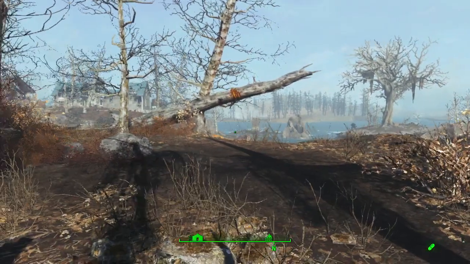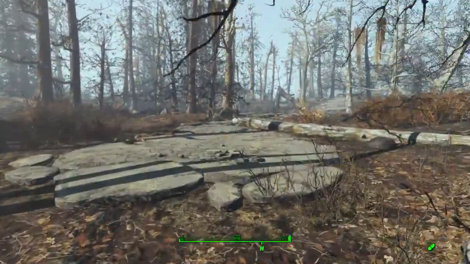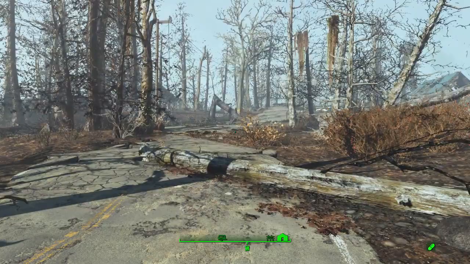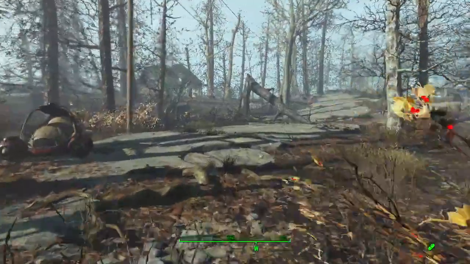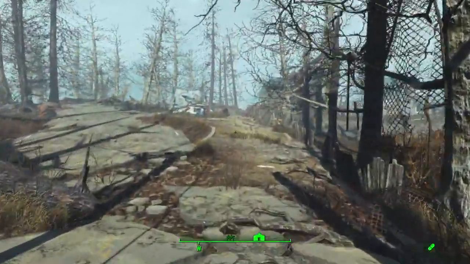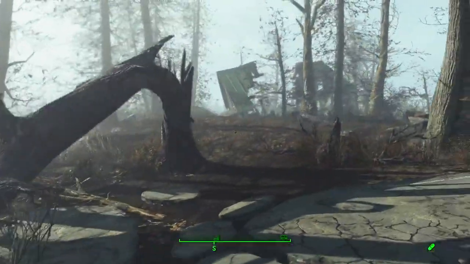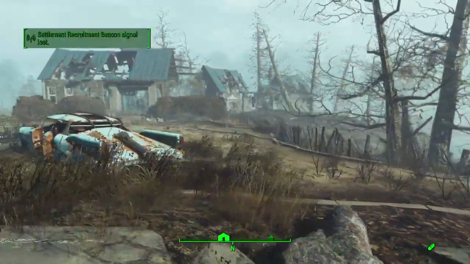You'll be surprised, there is a lot of things to explore on this island. I think compared to Nuka World, there's probably more things that you can find actually around here. Well, considering Nuka World is, what do you call it, amusement park basically.